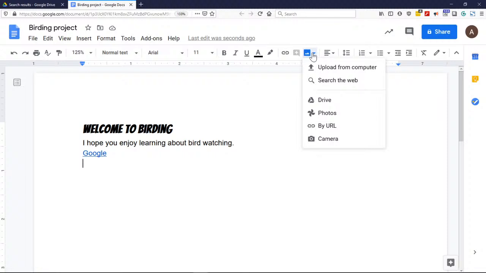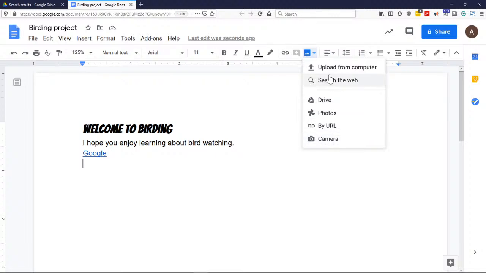Now there's one that's upload from computer. Okay, so if you do have a picture on your computer, you do have to upload it. And that's just clicking right there, it'll do it. We can also do a search the web. Okay, it will go back and allow us to look at our Google Drive. We can look at our Google Photos if we have videos or photos uploaded to Google Photos. Okay, makes it very easy to include your own pictures. Here's by URL address, and of course you can use this to take a picture with your device's camera.